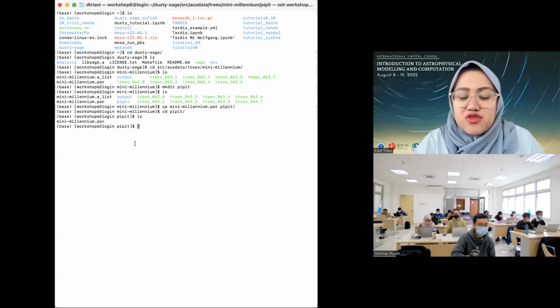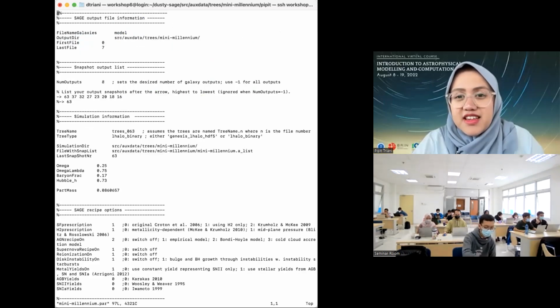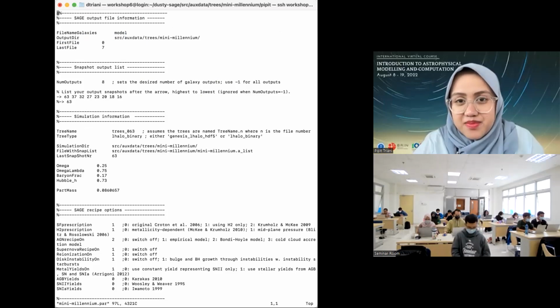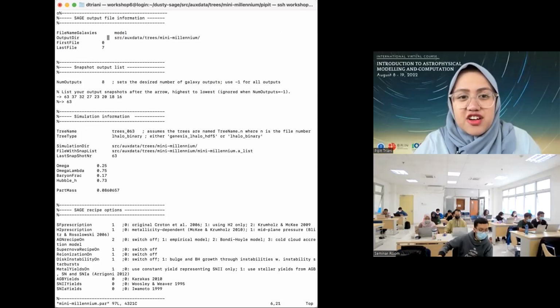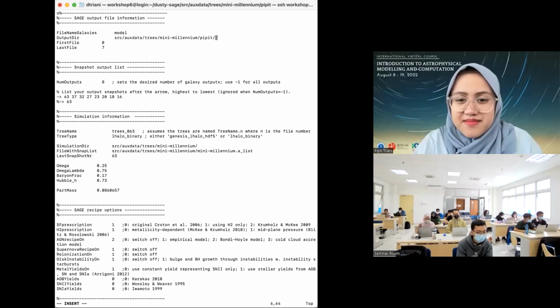Okay. Now do vim mini millennium.par inside your directory. Do that and change the output directory here, so that it includes your new directory. So my new directory will be this.